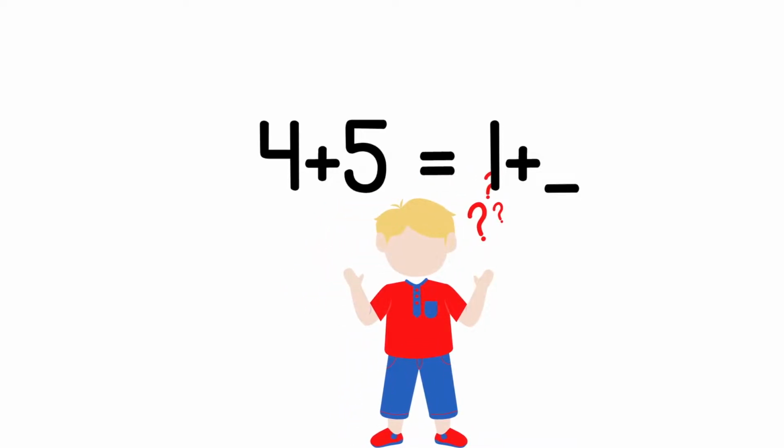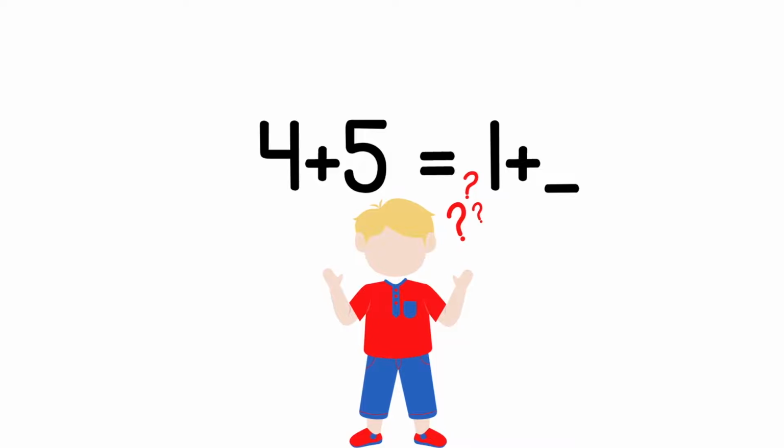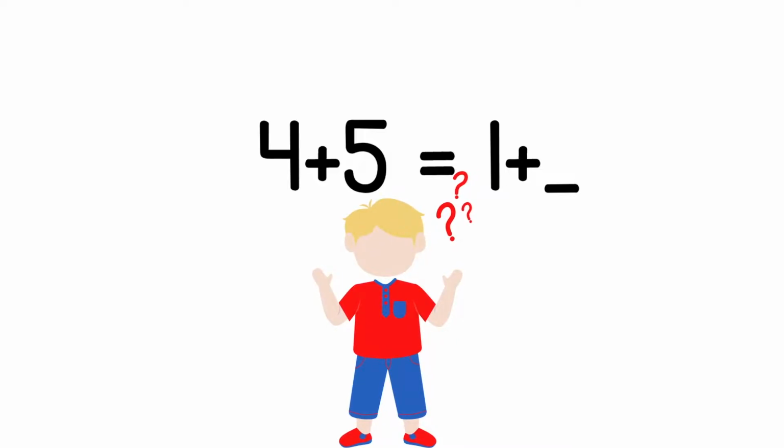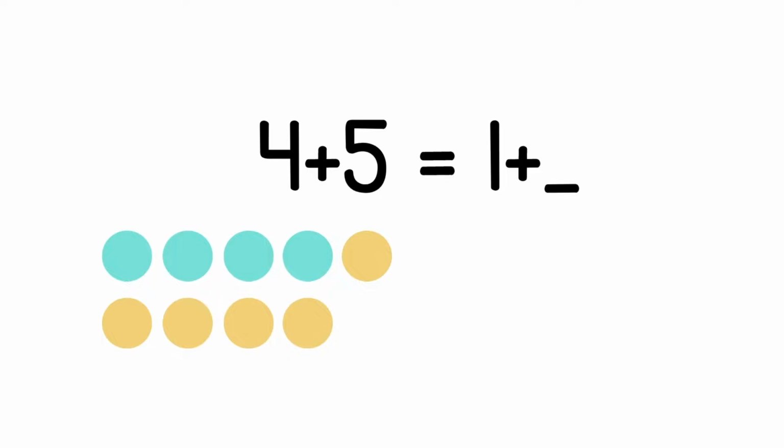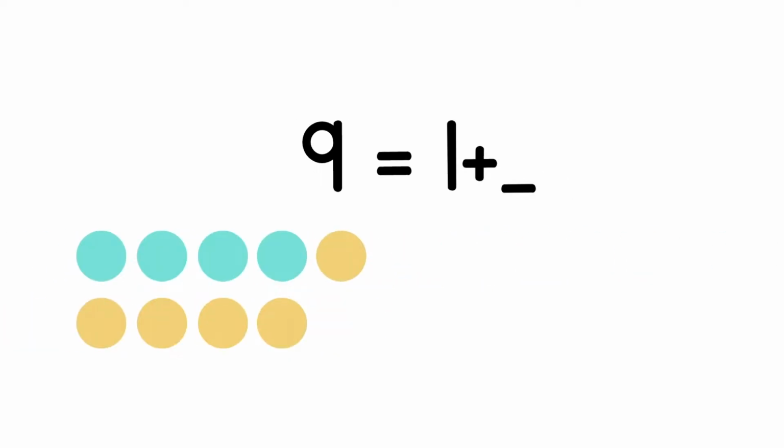Let me give you some tips on how to approach this with your child since it's so fresh in my own mind. First off, your child needs to identify what they can solve immediately in this problem. Is there any part of this that can be solved without too much trouble? Sure, 4 plus 5 can be solved because you have both addends. I would start off by solving that and then rewriting the equation as 9 equals 1 plus blank. If your child is fluent in math facts to 10, this part will be easy.